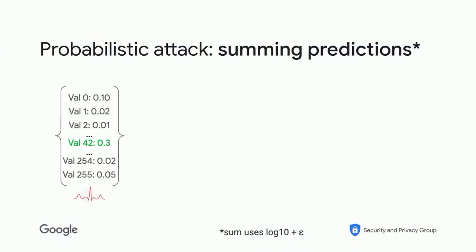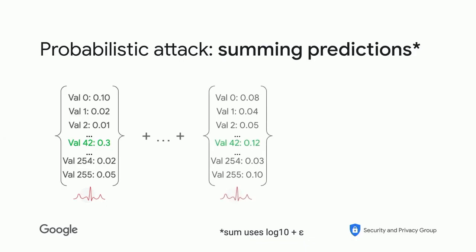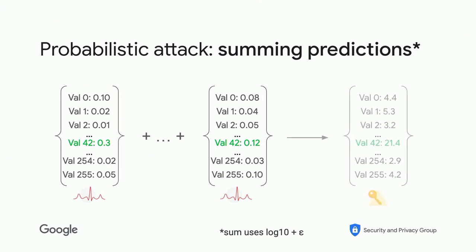So that gives rise to a very natural probabilistic attack where basically you take all the output of the model. The model will tell you for each potential value what is the probability, so you can actually sum them using a log10 plus epsilon, and then you get a distribution. That helps you accumulate probability very easily and tells you which is the first guess, the second guess, the third guess, and you can actually rank your guesses. So it's a very nice probabilistic attack that only deep learning provides. That's also one of the benefits of using deep learning based SCA.